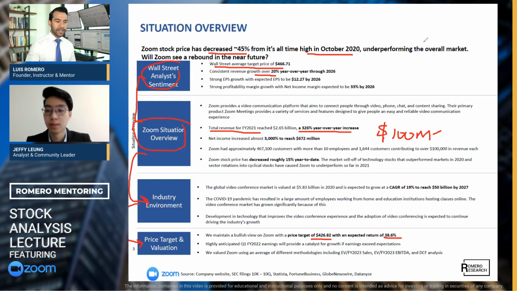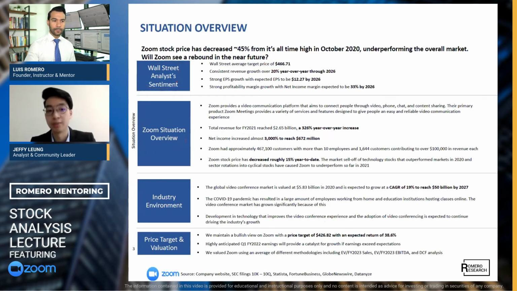What's the worst case scenario where your price target doesn't materialize? Yeah, so if on June 1st, Q1 earnings aren't as good as they expected, that could be a major downside to the Zoom stock because obviously the stock has been underperforming very well. And if it continues to not meet earnings in Q1, then maybe it will not have as much upside.